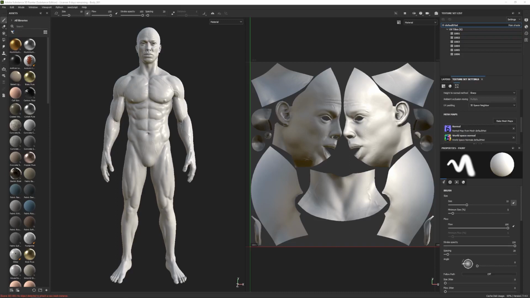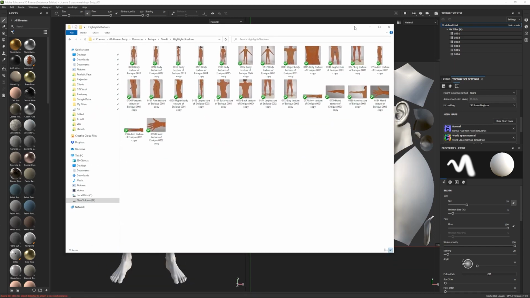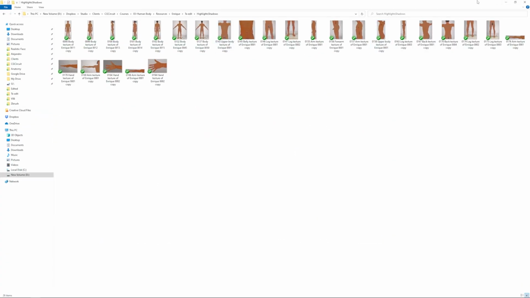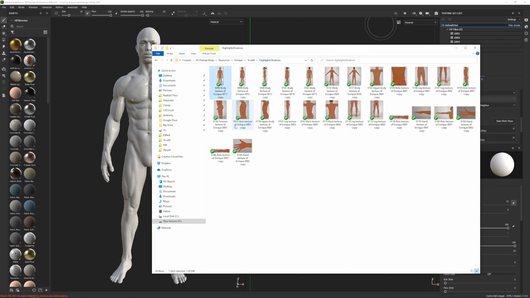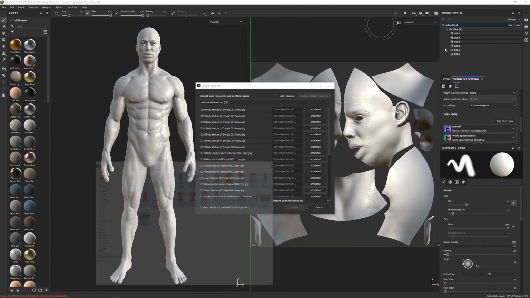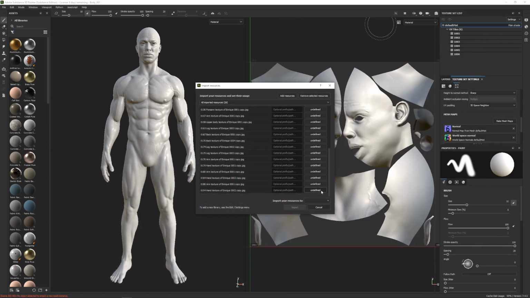In this lesson, we will start with the texturing process in Substance. And for this, we will bring our textures from Enrique, that we removed the highlights and shadows. We will take our browser, select all the pictures, and throw them into the asset library from Substance directly. Substance will ask us to select a prefix and to define if this is an HDRI, like environment, or texture.